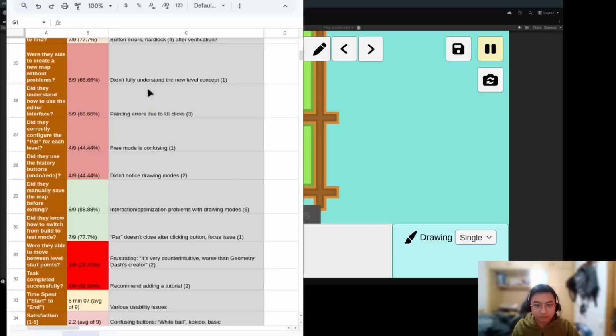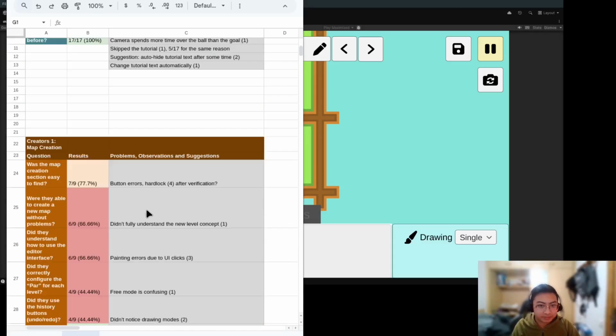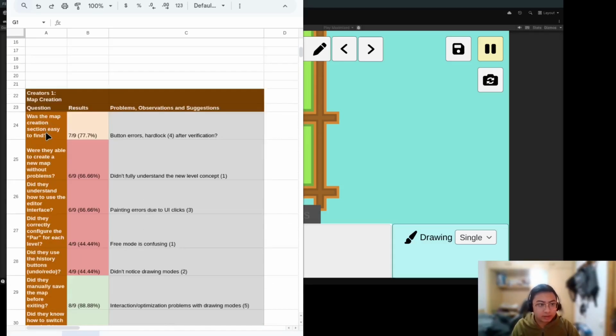As you can see here, everything is red. So, was the map creation section easy to find? Well, two people seem to say that it was kinda hard to find, but it's rather okay. Here, were they able to create a new map without problems? Well, here they didn't understand very much how creating a map worked, because they confused that each map was a level. So that created this confusion. Did they understand how to use the editor interface?